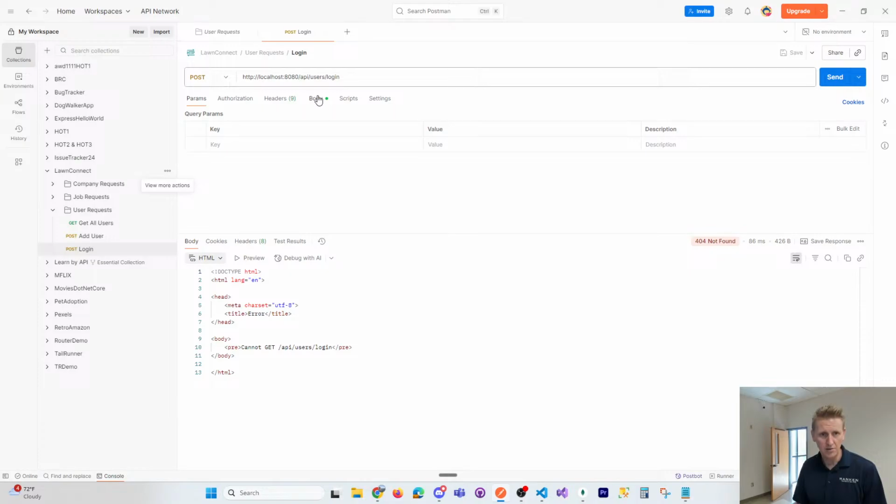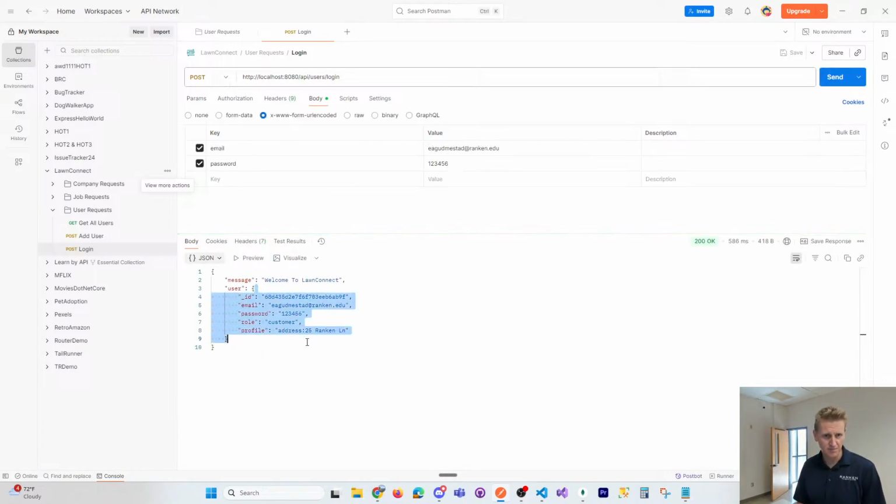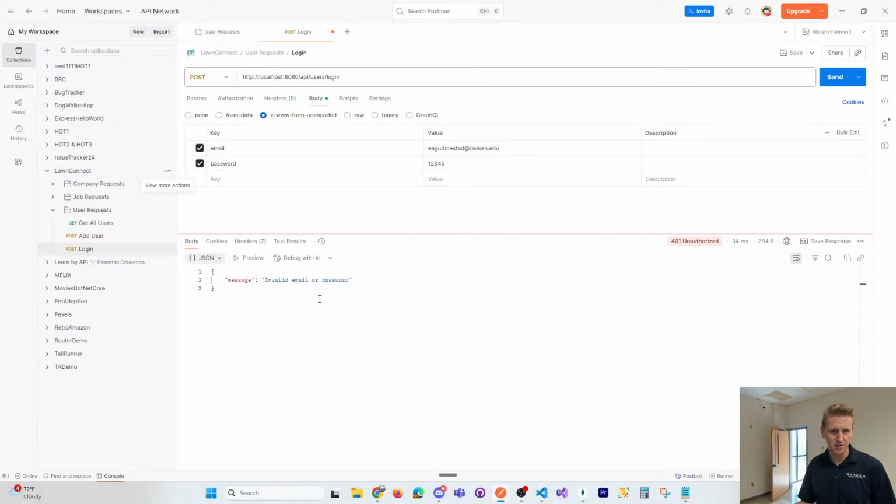So now, going back here, giving it valid credentials. Welcome to LawnConnect. If I give it a bad password, invalid email or password. If I give it a bad email address, we get invalid email or password.